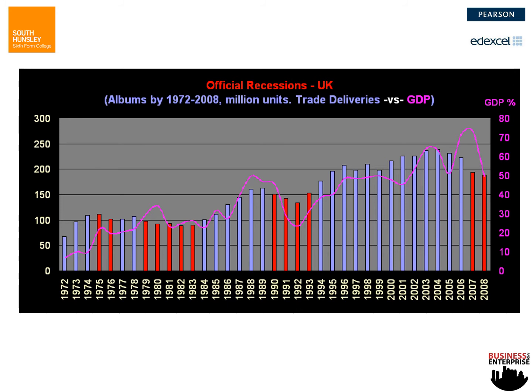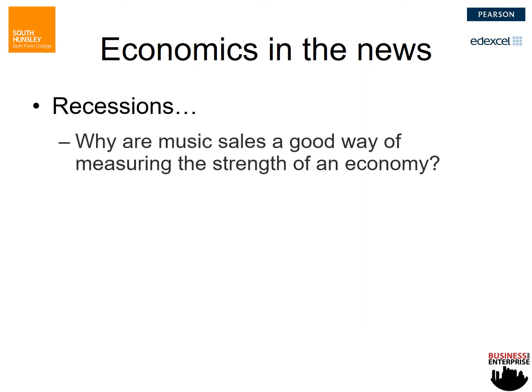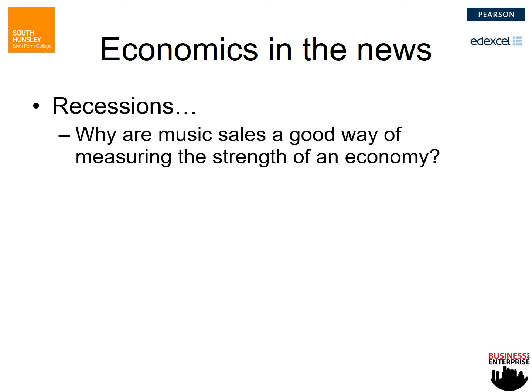And what you can see across the course of this graph is, as music sales, which is the bar lines, increase and decrease, there are some definite correlations with what's going on in terms of general music sales. So use this chart to answer the questions on the following slide. Why are music sales likely to be quite a good way of measuring the strength of an economy? Pause this slideshow now and write your thoughts down for that question.